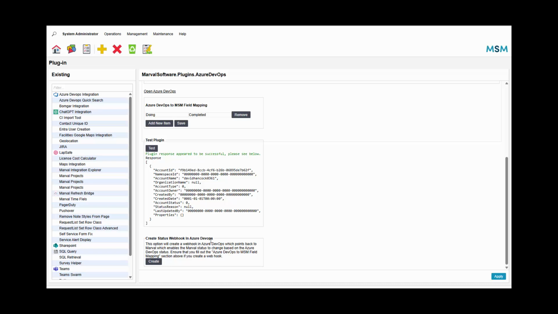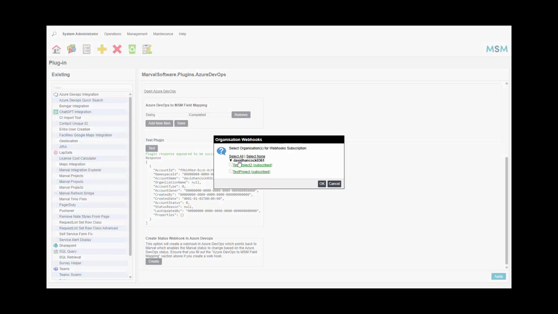The create status webhook in Azure DevOps will go to Azure DevOps. When you click create, it will show you a screen with your current webhooks if you have them, and whether you've subscribed or not. It will also tell you if you're in a different version of the plugin, so you can update this.